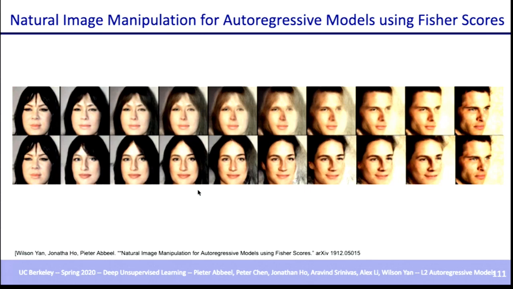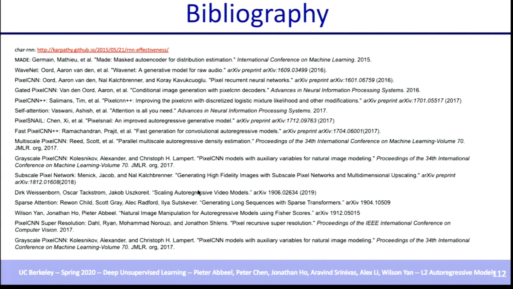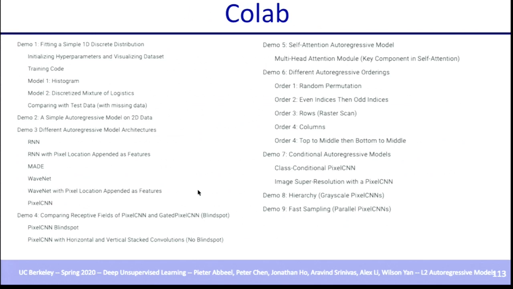So we have a bibliography at the end of the slide deck. And then the other thing we'll have in 3 weeks, after your homework has been due, because you'll build a lot of it yourself also, is a Colab that will have essentially code for pretty much all the things we discussed in class today, but just a couple days too late for your homework. But this is so you also have a reference of how we, well, we should say, in this case, Wilson, implements all these ideas.